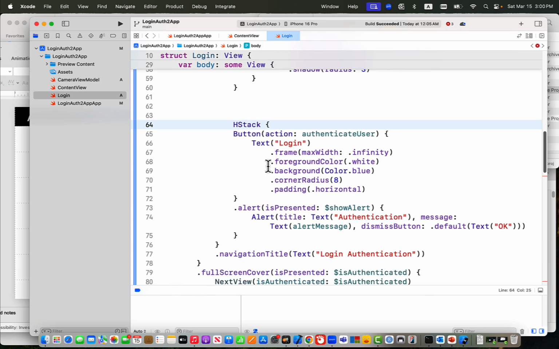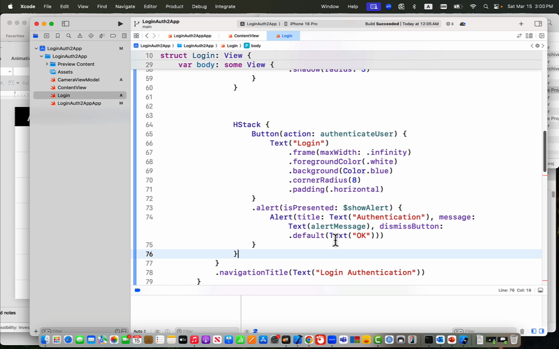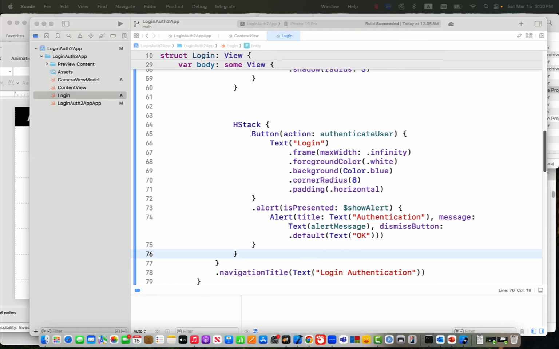Right now there is only the login button, previously, right? So I want to make this here. Okay, so login is at the end. First I want to do the shot button.